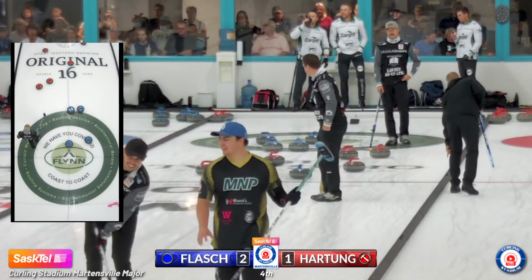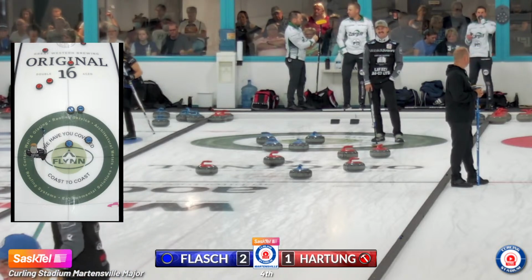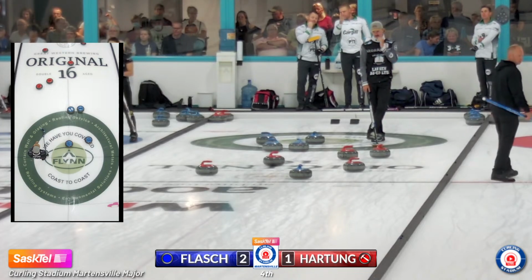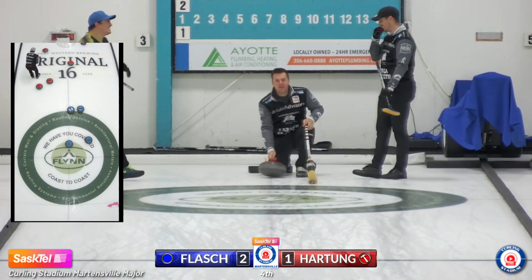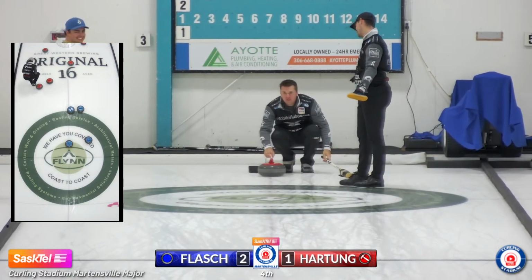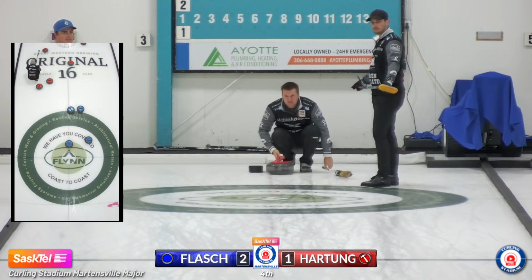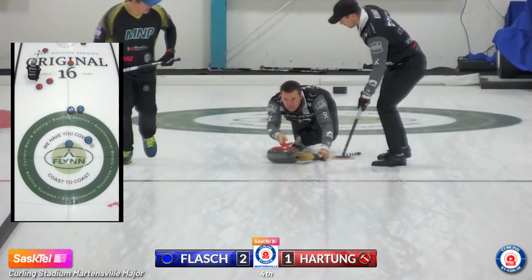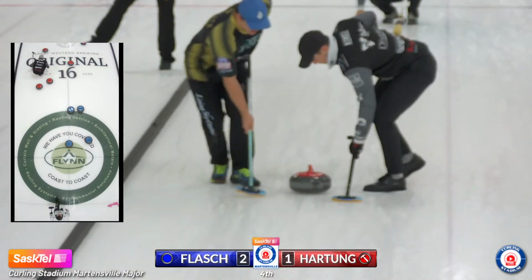So looking at the double, the long red guard onto, it'll be one of the tighter ones. I'm assuming it's the one closer to center line. And then he needs to bring that in and make contact with the stone at the top of the forefoot. I'd imagine they're not throwing this overly hard, because if you make contact with something, you'd like to at least cut the end down if you don't hit it dead perfect. Playing not just to save himself in this game, but 3 losses already. Really needs this one to keep himself alive in this bonspiel.